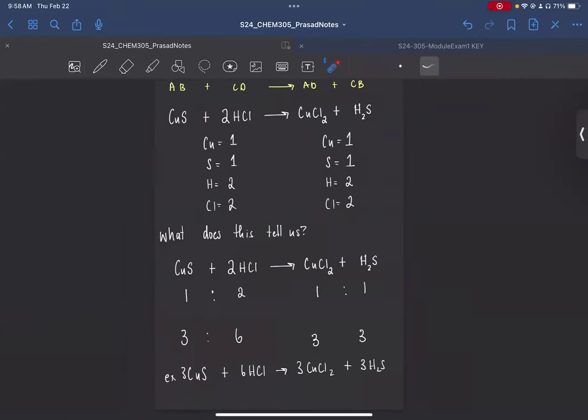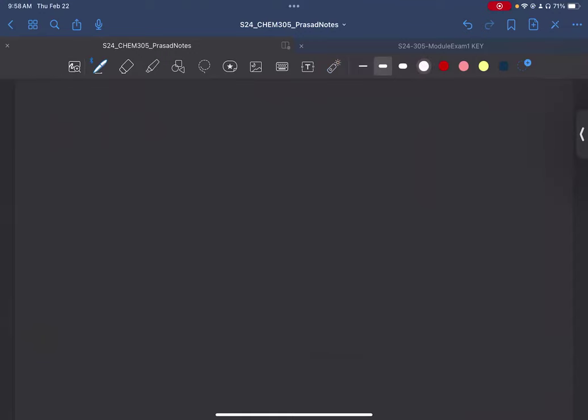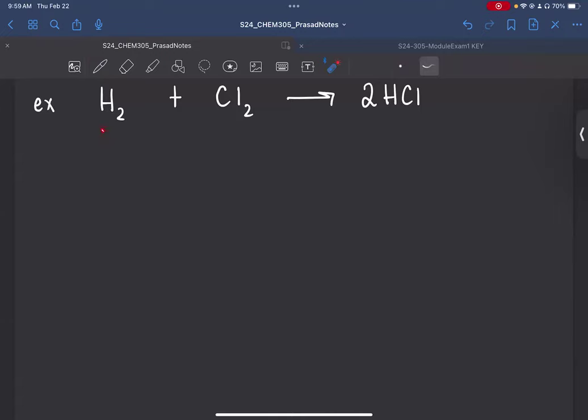Okay. Cool. So now that we understand a little bit more about reactions and how to represent them, we find ourselves curious about one last thing. We're coming back to the first equation we balanced. I know how much of each hydrogen and chlorine I need. I know that this is a 1-to-1 ratio. I know that if this works out, I'll be making 2 HCl. But I don't know how I'm going to make this. Is this going to be a dry mix, a wet mix? I don't know what state these elements are in. So that's what we're trying to figure out now.